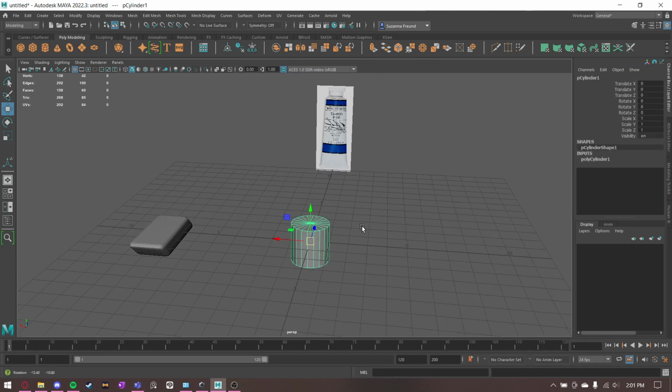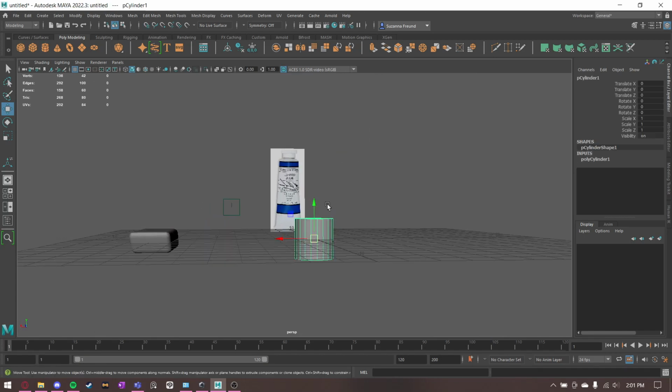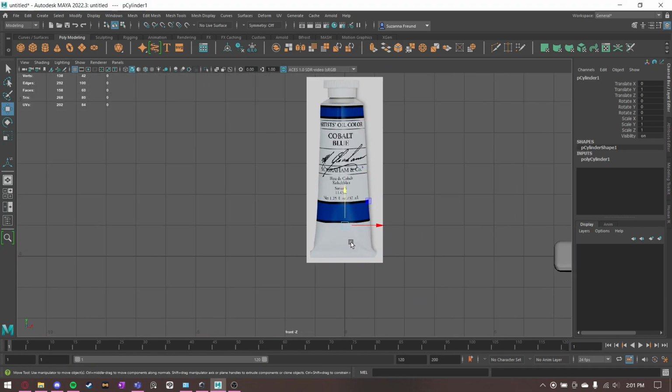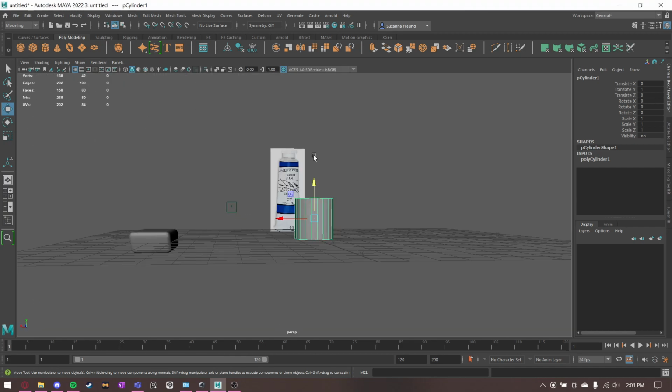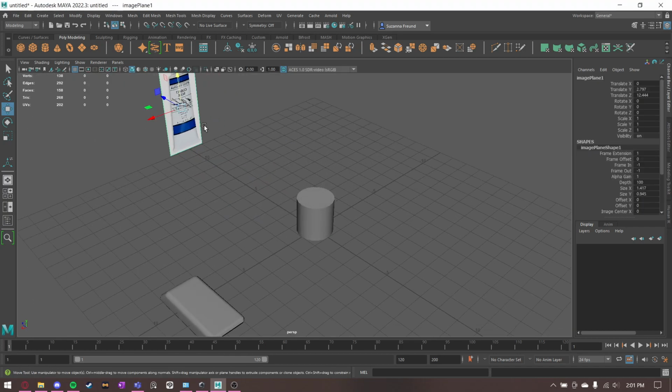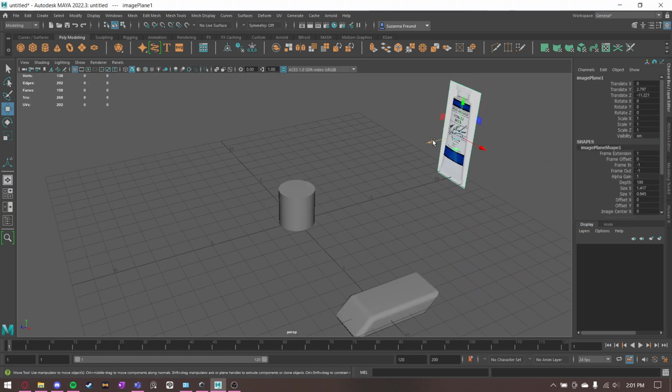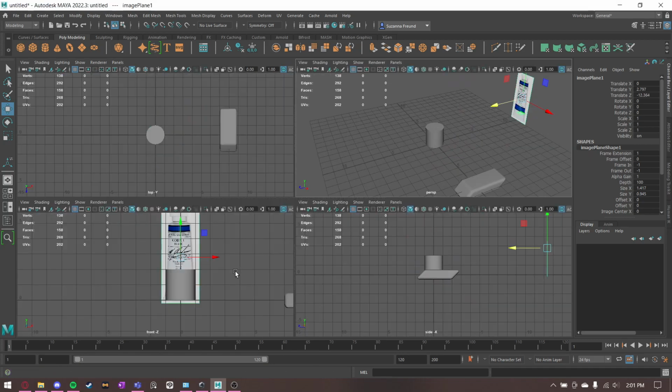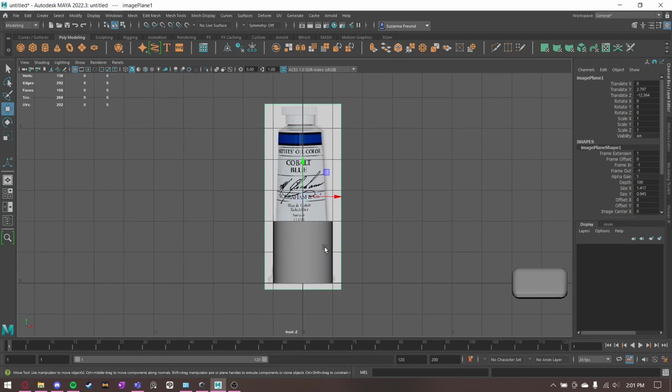So for it, I'm just going to start with a cylinder. And since I wanted to align the... Oh, actually, I want to have that paint tube at the other side of the scene. Here we go.